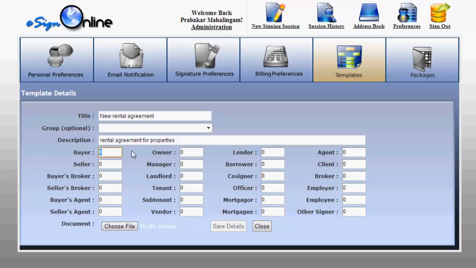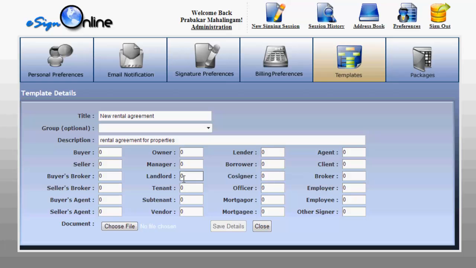So most contracts and disclosures and real estate forms and mortgage documents all have different types of signer types, and most of the ones frequently used are listed here. You can also use generic fields like other signer if needed as well.